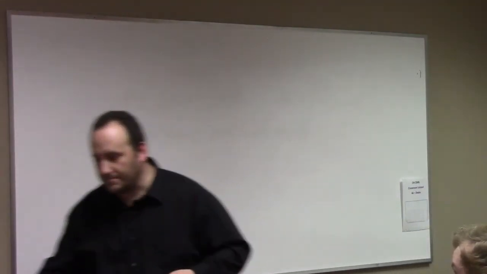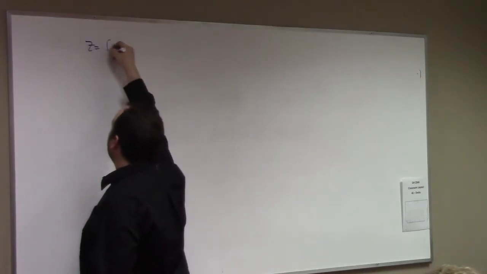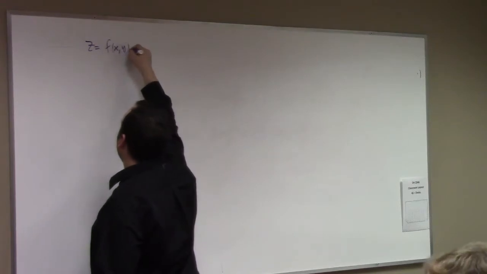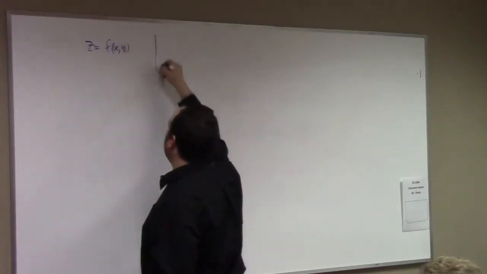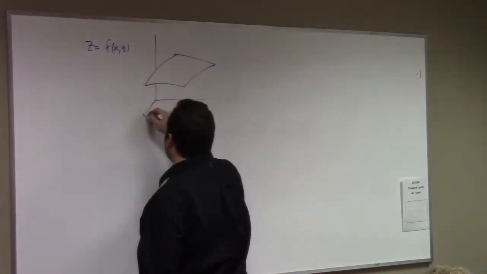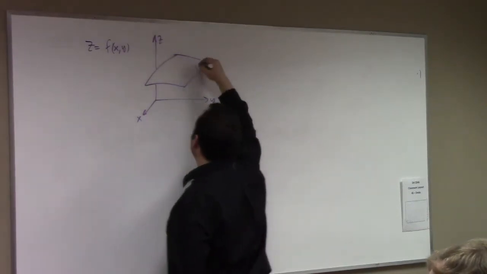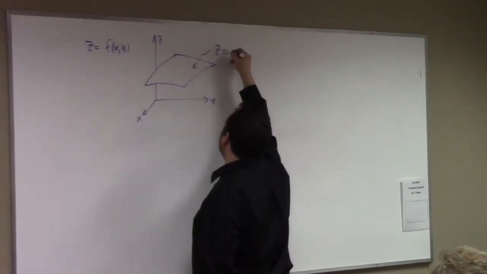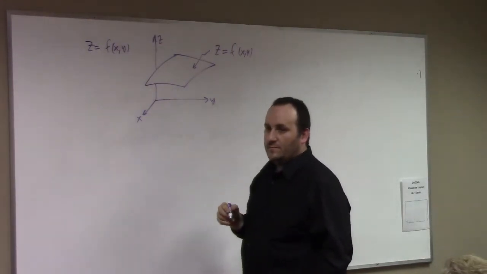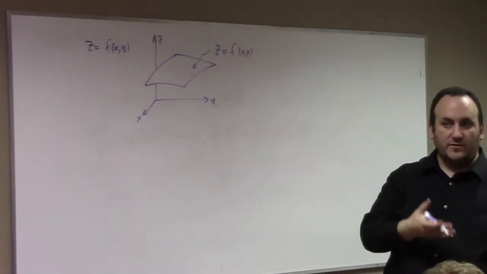We can talk about a graph. So what's a graph look like? z equals f of x, y, right? So, you know, my picture for graphs kind of tends to look like my surface picture. But here you go. I mean, a graph is just what? It's really just a specific kind of surface, right? Graph. You could look at it parametrically, or you could look at it as a level surface.